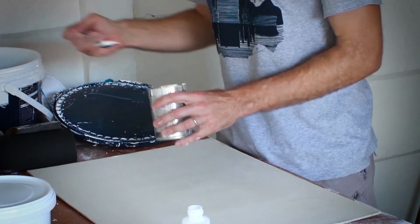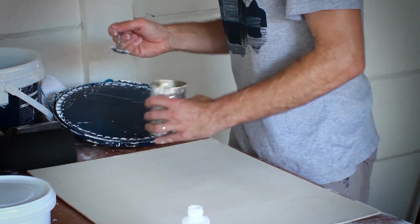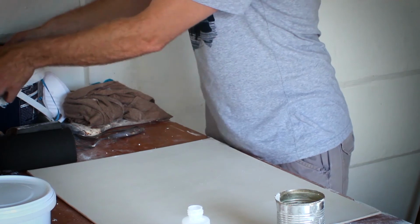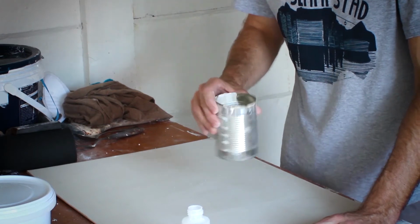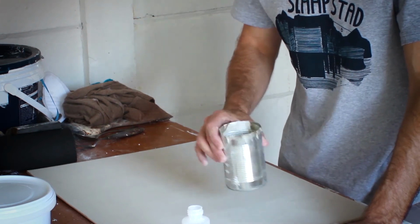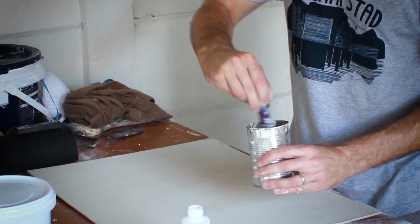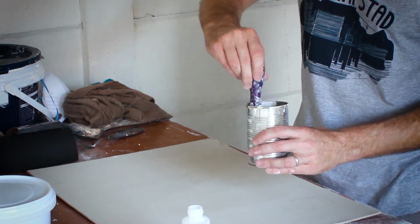Then I'm going to take a spoon of the Plaster of Paris, this calcium gypsum, whatever it's called, gypsum. It's quite a fine gypsum. You can use marble dust, you can use calcium carbonate, it's up to you. So with gypsum, as soon as it gets into contact with water, it starts to react. So I just give it a few minutes and it starts to stiffen up a little bit. So I keep shaking it. I've got a little screwdriver here. Just going to stir it up. Consistency of sort of runny cream.